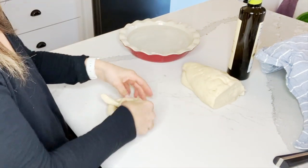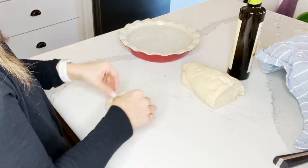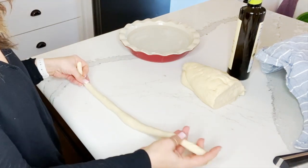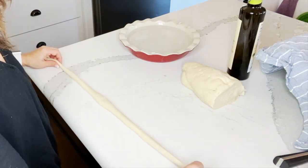Give it a twist and then a flip over, kind of measuring it. And it's about the same. I would love to do one really, really huge one. I might do that. But what you have is your real long rope.